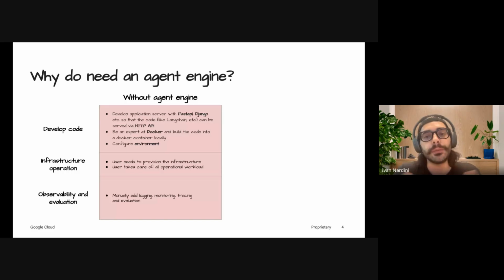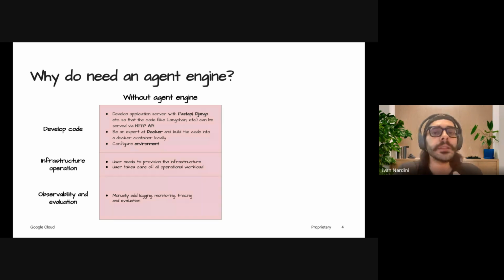So let's assume that you write your agent code using whatever framework you like, ADK, LangGraph, doesn't matter. You need to take this agent and wrap it in an API that will allow you to expose these agents. So you can use FastAPI, you can use whatever framework you like.